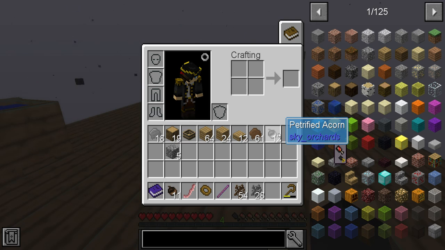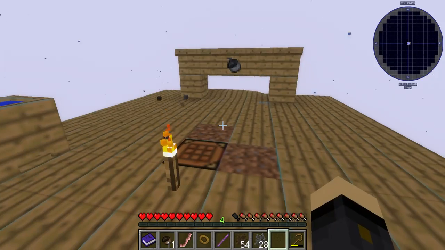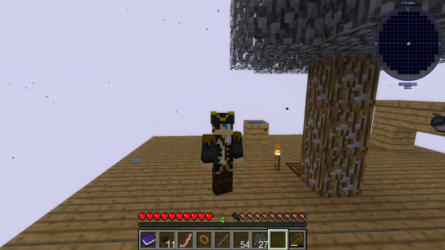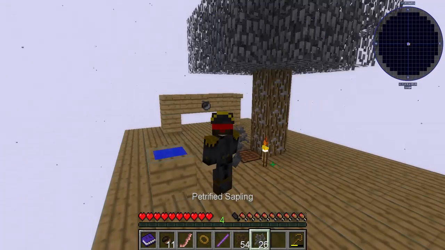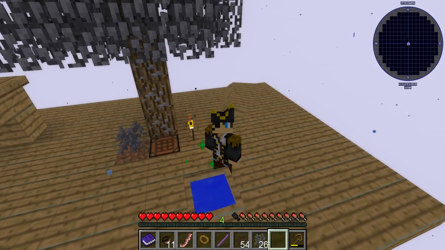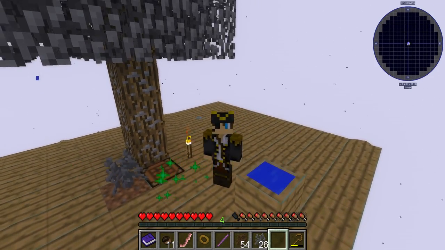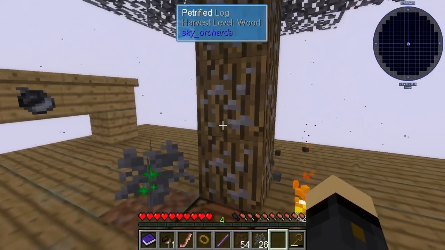So how do you get all this stuff? Well, petrified acorns, you can see right here, they're going to drop once you've built a petrified sapling tree. I say built, I mean, you know, you place it down and you twerk. Interesting thing as well, when you twerk, if I can actually twerk for a little bit longer, you guys can see it. There's a new way that the twerk happens. If I twerk here, you'll see, maybe I need to get a little bit closer. The green essence flows from me into the tree. It's like this cool little thing that they do. So, yeah, just thought I'd bring that up.